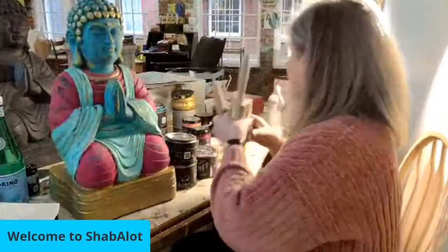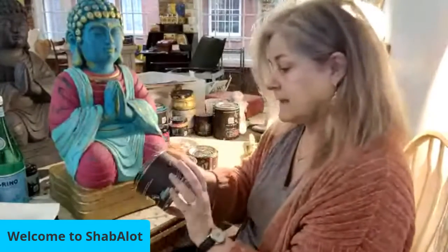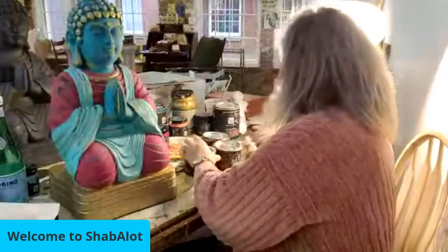So I have all of my DIY waxes. I've got the dark wax, which I am going to use because I'm always a little nervous to use it, but every time I do, I really like it. I have my clear wax, and I have my white wax. And I've got my brushes. I have a separate brush dedicated to each wax color.